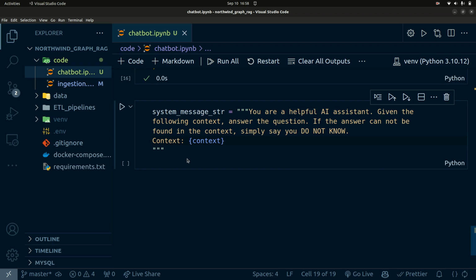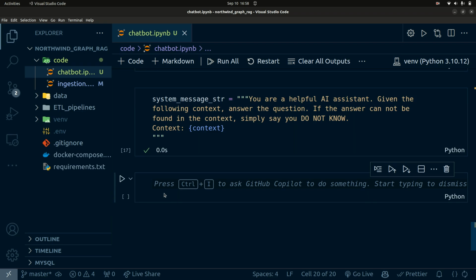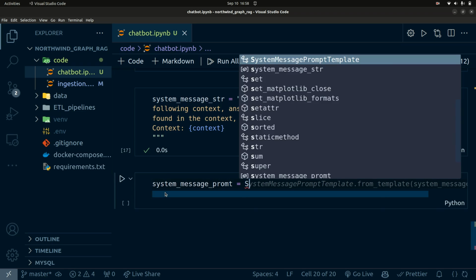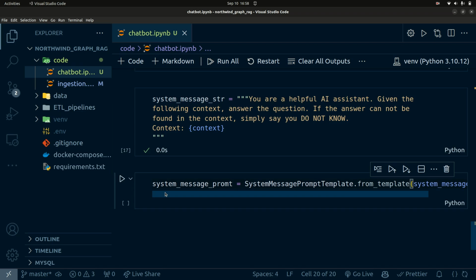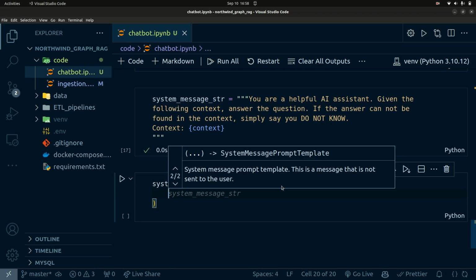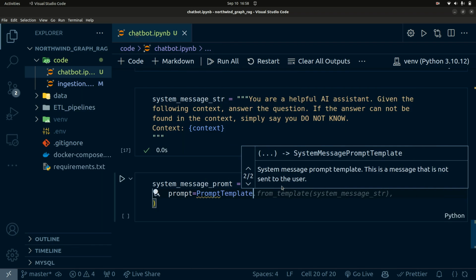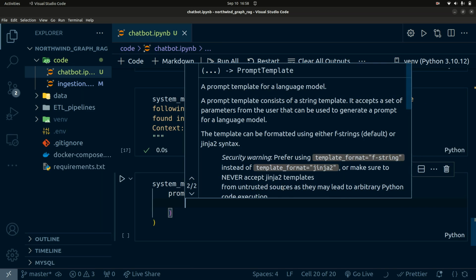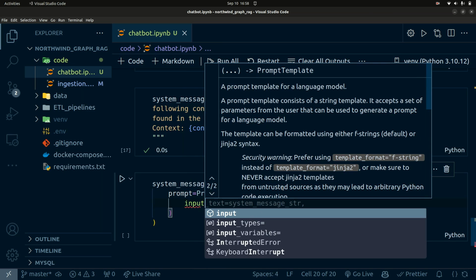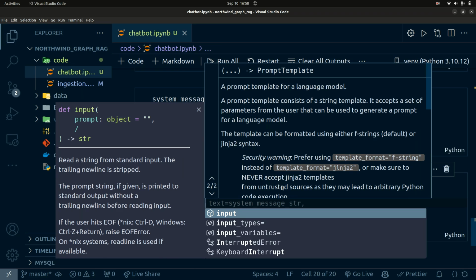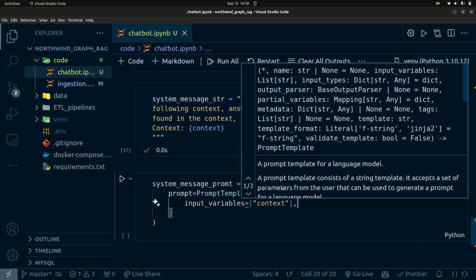Okay. So once we have this prompt done, let's go ahead and change this string into a system prompt. I will say template right here, and actually let's call this a prompt, and you're going to simply use the system prompt template. You're going to go ahead and create an instance of this, and say the prompt is going to be called the prompt template right here. And then the input needs to be actually input underscore variables. And for the input variables, you're going to expect only context.